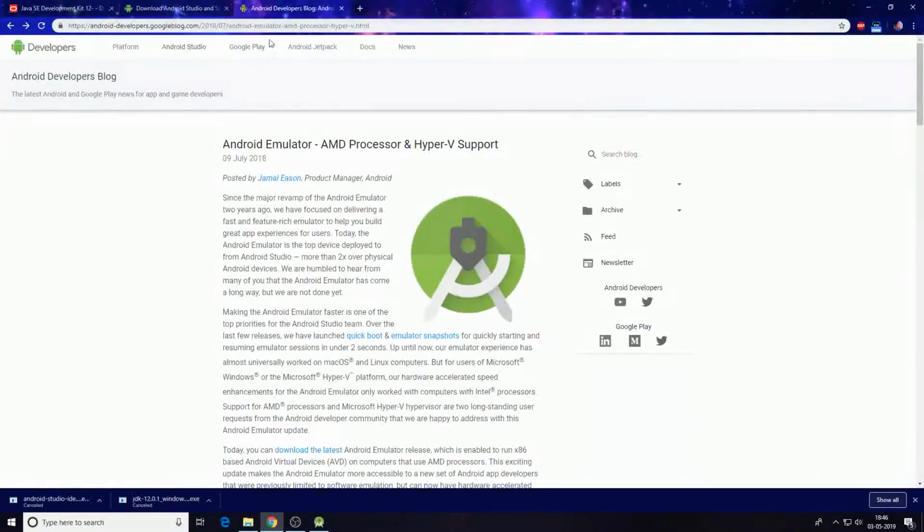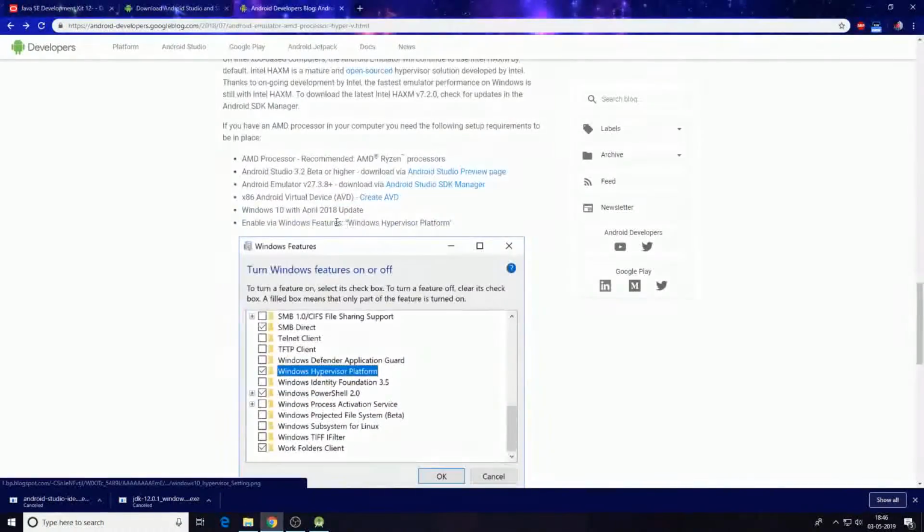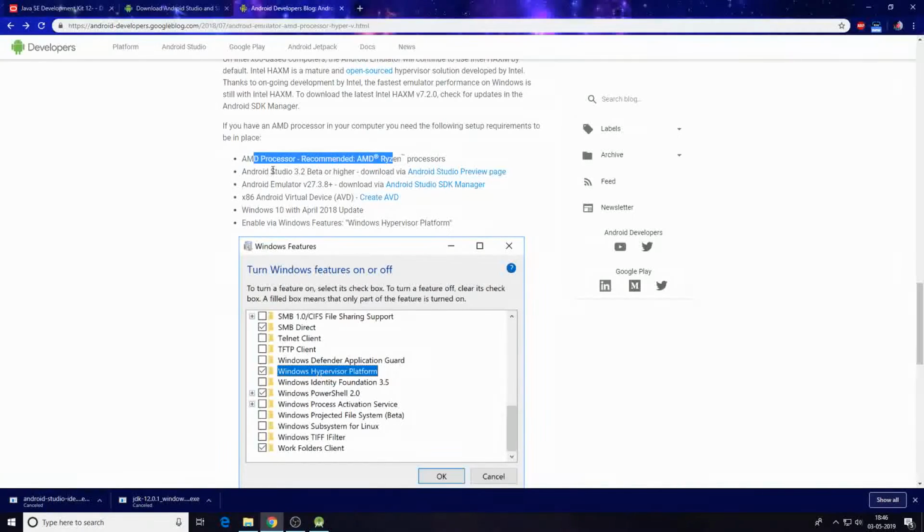Well, I'll be posting this link in the description of this video. Well, they have given a little bit instructions on how you can optimize your emulator on an AMD processor. First you need AMD processor, then you need the latest Android Studio and an emulator version which is higher than 27.3.8.